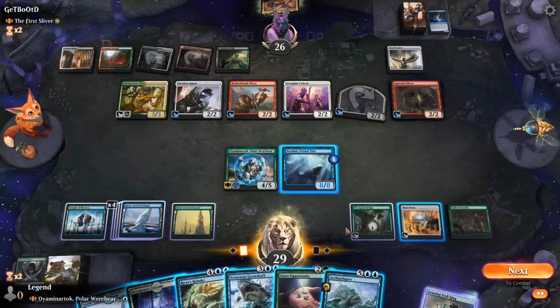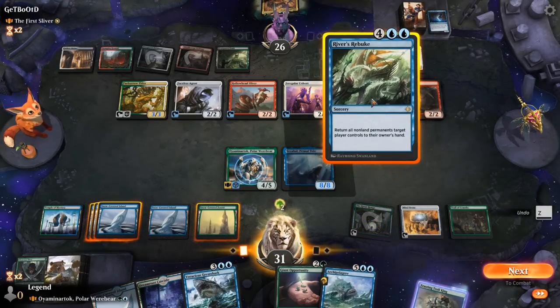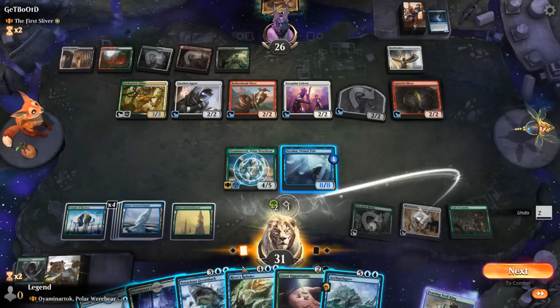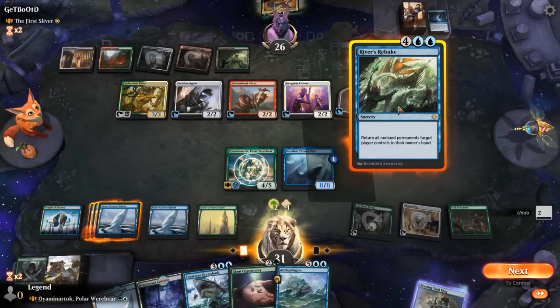But we can just bounce all of them, which should do the trick. And then, do we have enough mana to keep up Great Shark? I guess we're going to be a little short.